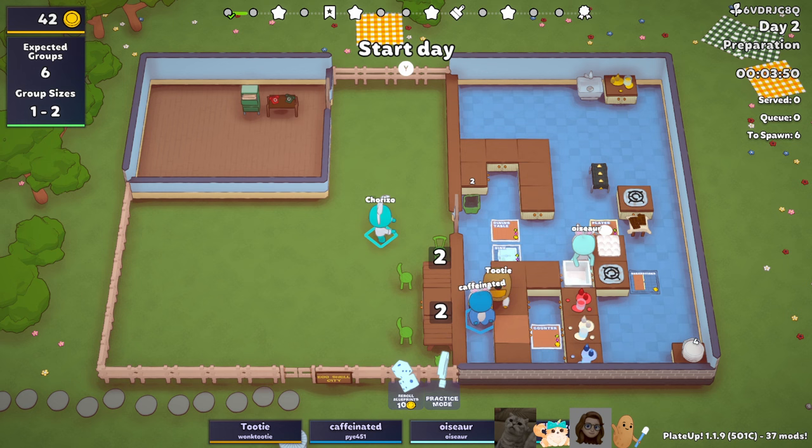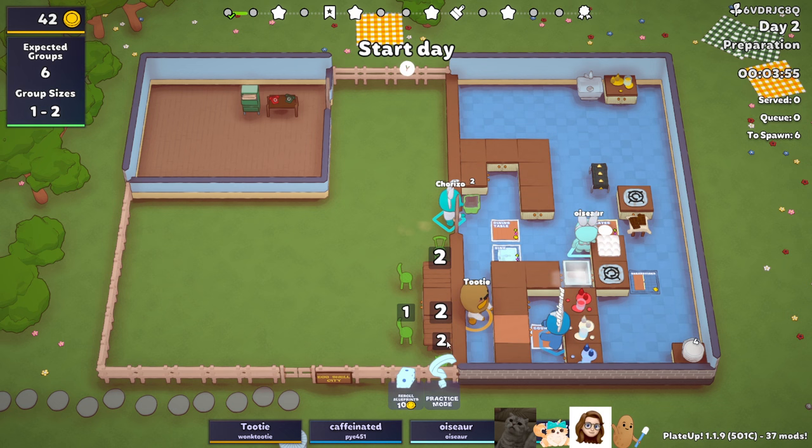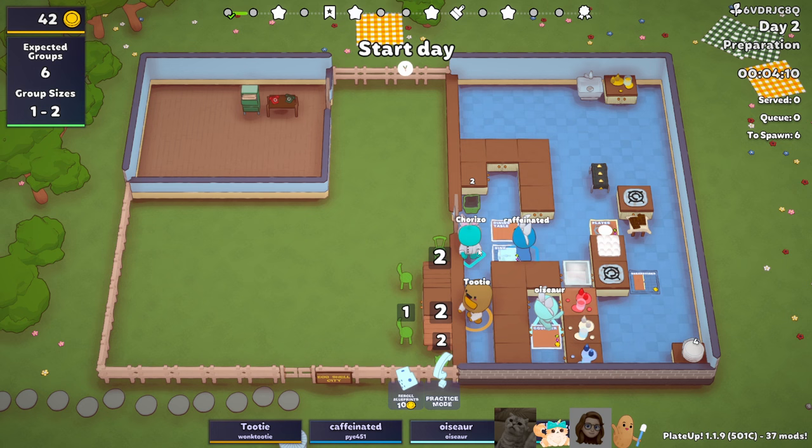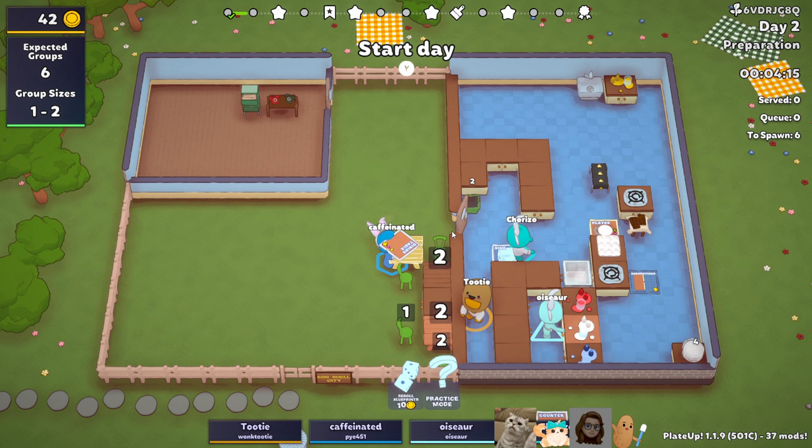Which way do we rotate? Clockwise? Sure. So Caffeinated gets to hang out in the dining room. And I don't know whatever Asakus was doing. What was Caffeinated doing? Caffeinated was serving. And then Asakus, you're going to be cooking the chocolate. Oh yeah, table. Let's buy that table. Okay.